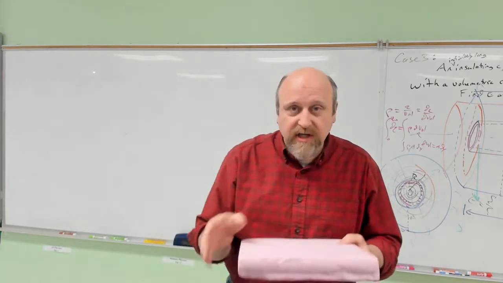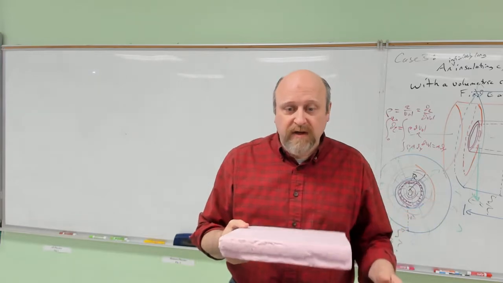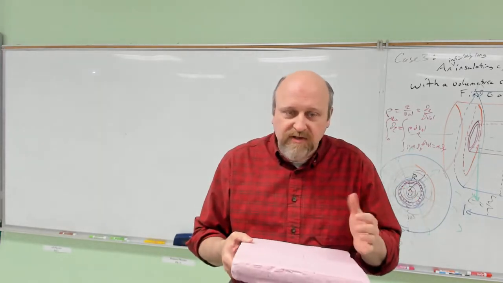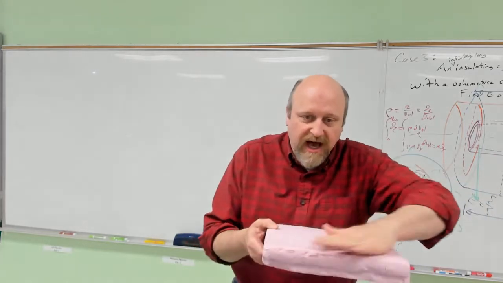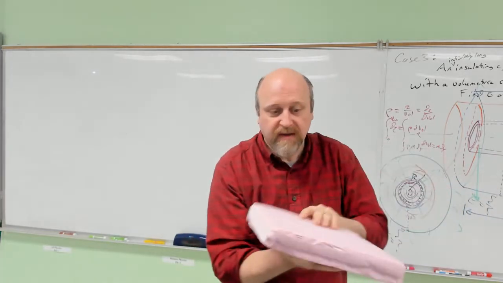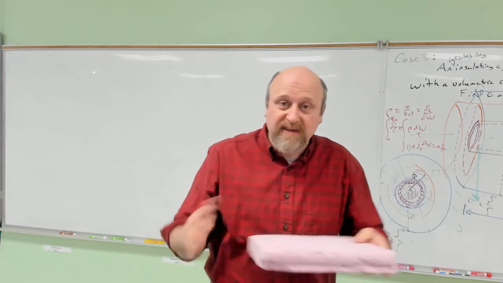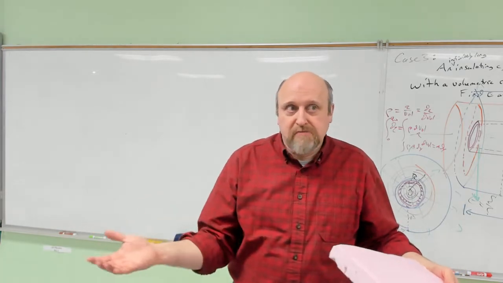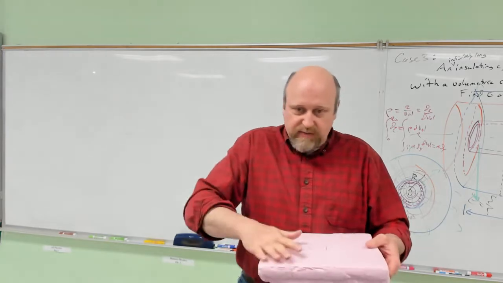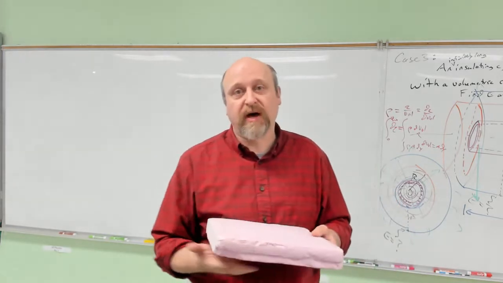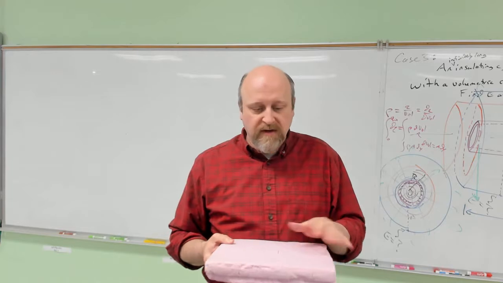If I charge this sheet up, where's the charge going to hang out? You say, at the outside surface. Now, there's no edges because this is infinite. The surface is just the top and the bottom surface, right? My charge will be spread out, and if it's infinite, then it's uniform. There's nowhere for the charge to gather. It's going to be evenly spread over the top surface and the bottom surface of that conductor, okay?